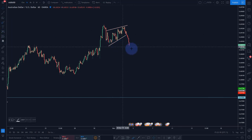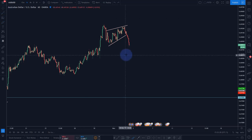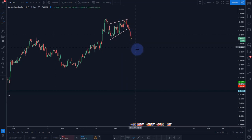A couple things to keep in mind. We are at that double bottom area, and we are seeing it slow down. Again, the hourly just started, so we don't know if that will continue. What I would like to see is another impulsive leg and a flag, and I would love to get in on that. But we have to see if that is what happens. We are getting the impulsive movement though starting out, so that is nice, and I will look at this pair as the week continues to see how it moves.